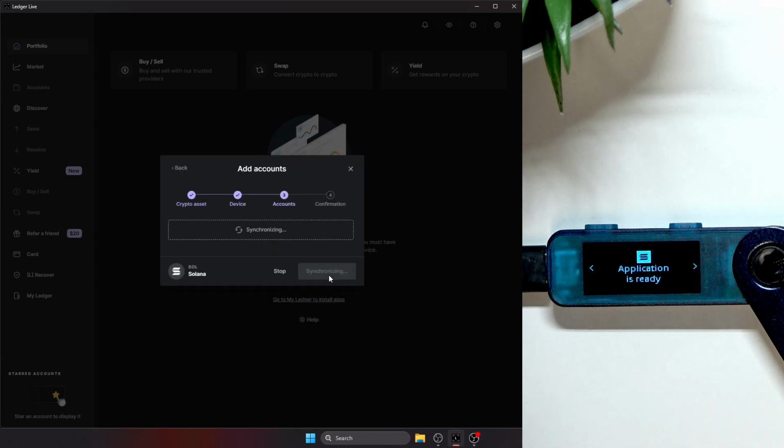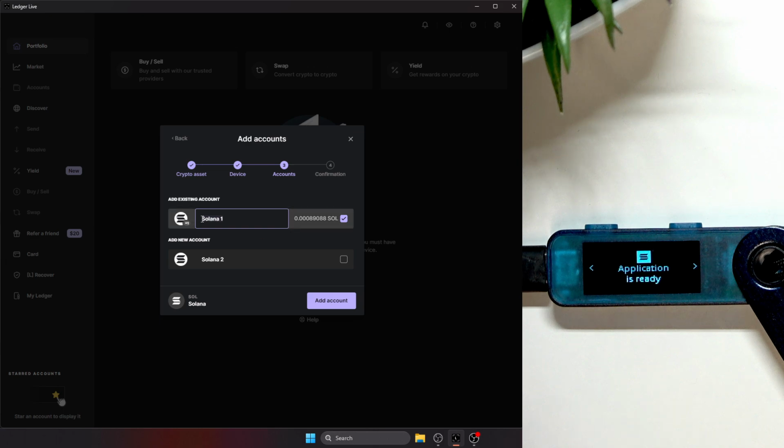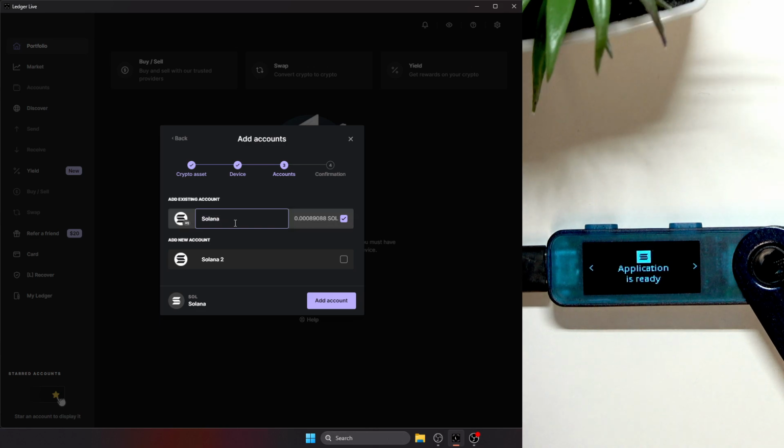Let's open, and now I'm gonna wait until it synchronizes, and I am expecting it to actually find an account on the blockchain. Yes, and as you can see, there is an existing account and a new account. I'm gonna just rename it here, and I'm gonna be using the existing account, of course.